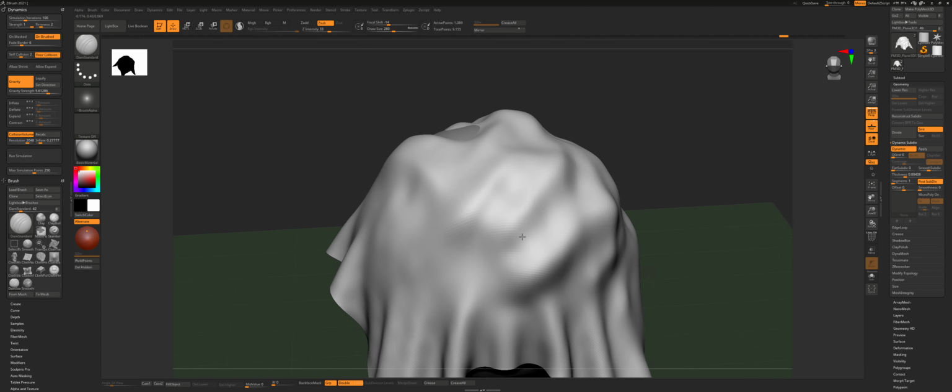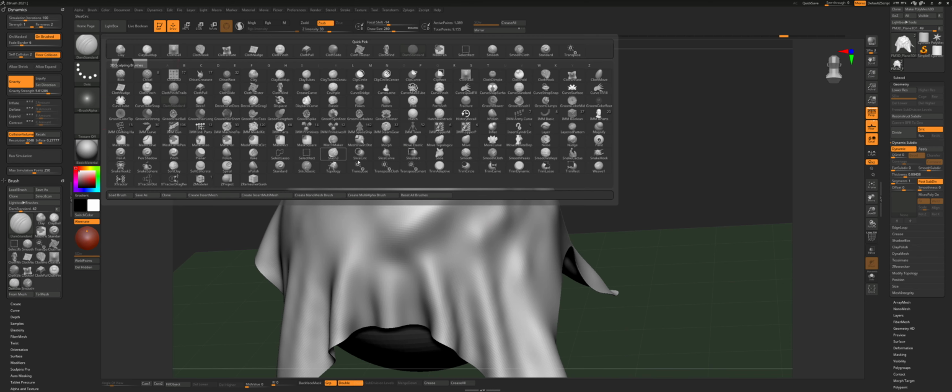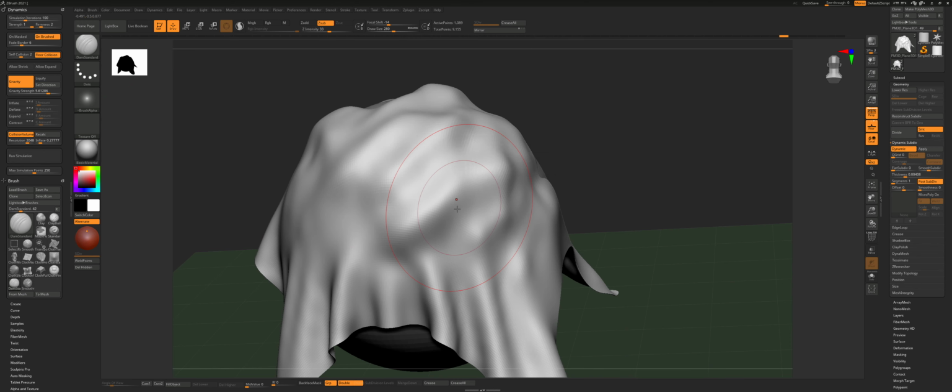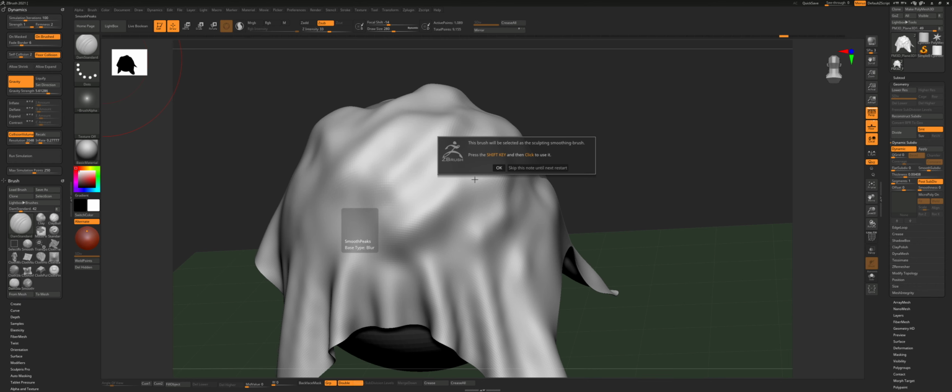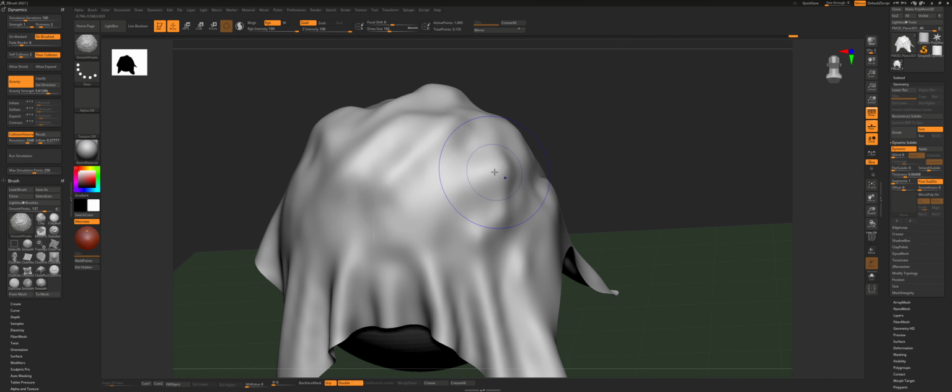Let me go back and check with the peak smooth. If you use this, press shift, it will change to the smooth brush. Actually, we have to go and select the smooth peaks. I guess it doesn't belong to the dynamics, but I really like this smooth brush, so I'm going to show you how it works.